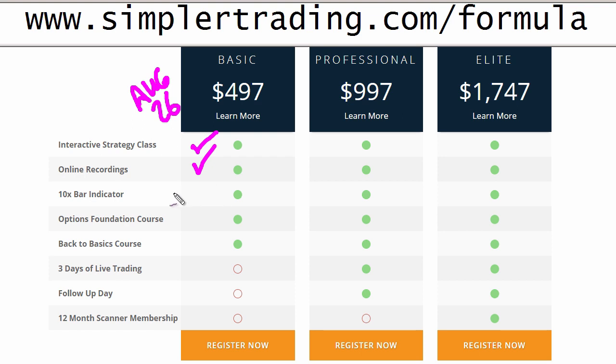It also includes what I call the 10x bar indicator. Okay, this is a new indicator. Question that comes up, well, what about the TTM trend? What about the PSAR bars? The TTM trend and the PSAR bars only measure price action, okay, and it's either up or down. The key with this is that it's up or up with conviction, down or down with conviction, or yellow, which is stay out. It gives you so much more information. It makes it so much easier to manage trades and know when to get into this stuff.